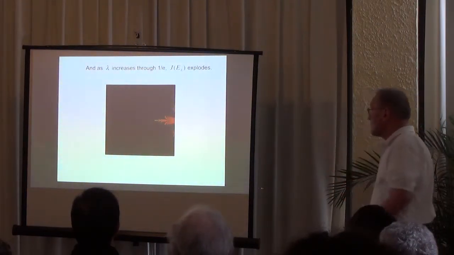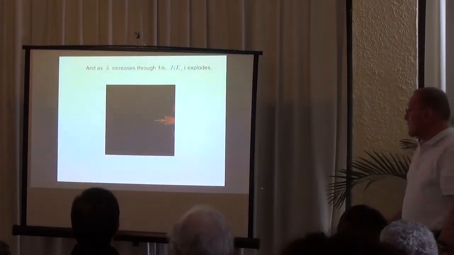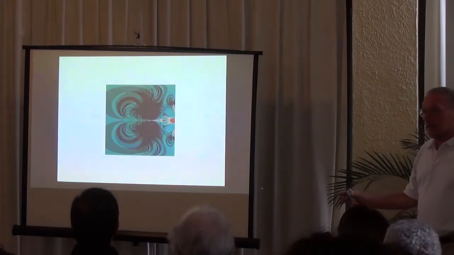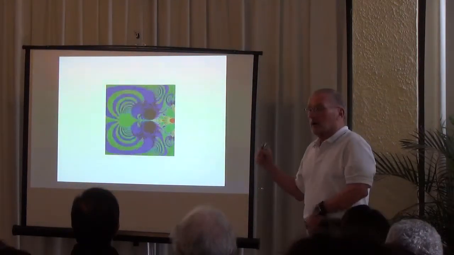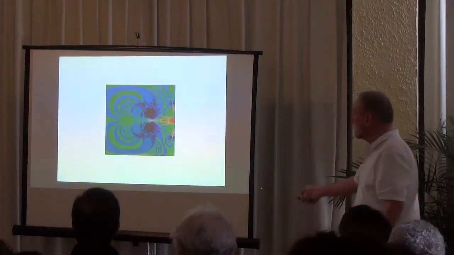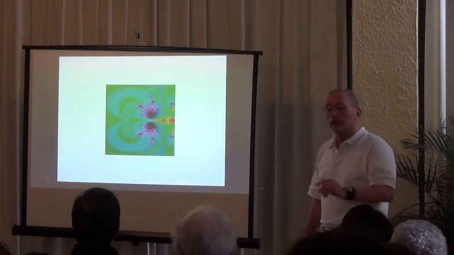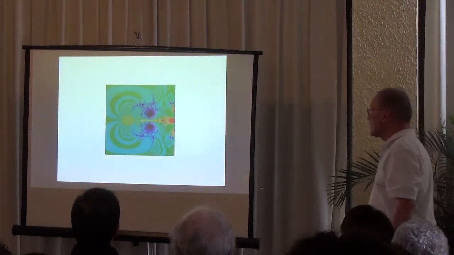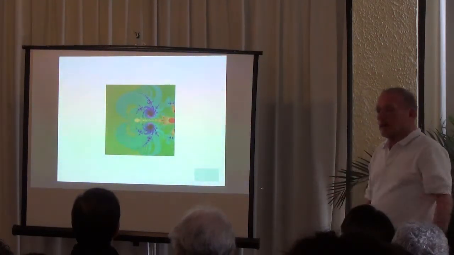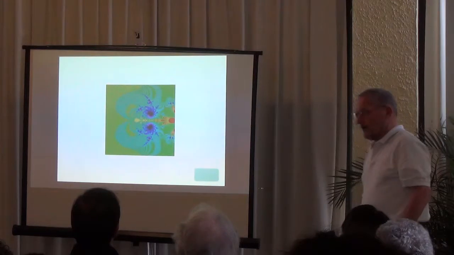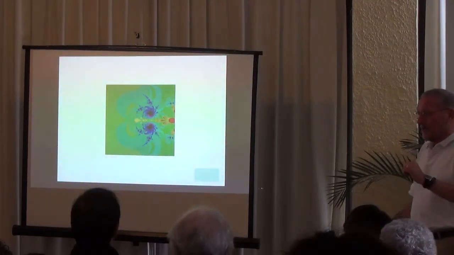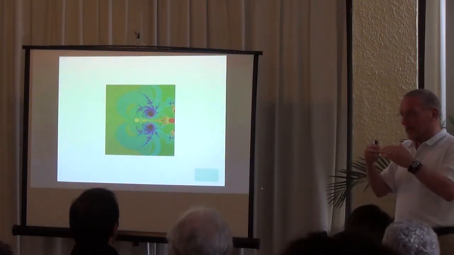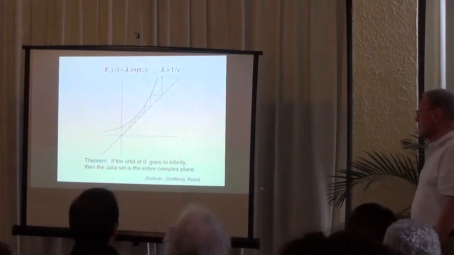Let's do an animation of this. Here we get lambda just a little bit less than 1 over e. As I change lambda, still a Cantor bouquet, but then suddenly, boom, the Julia set explodes. In fact, it becomes the entire complex plane when lambda is larger than 1 over e. You see some black regions in there. That's because we're not using infinitely many iterations. Actually, as soon as lambda is greater than 1 over e, the Julia set becomes the entire complex plane. There's color everywhere. Quite a different bifurcation. When you look at it from the real line, you see a simple saddle node bifurcation. When you go to the complex plane, the Julia set changes dramatically.